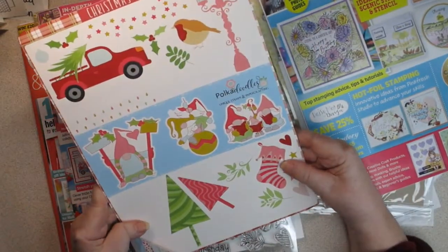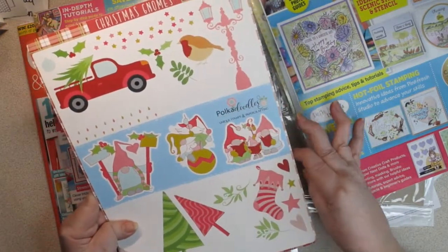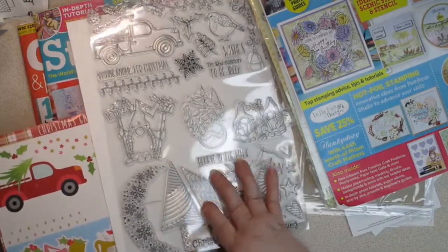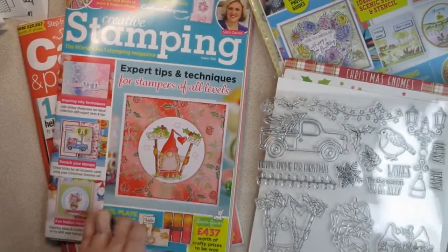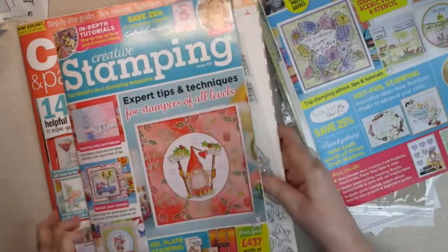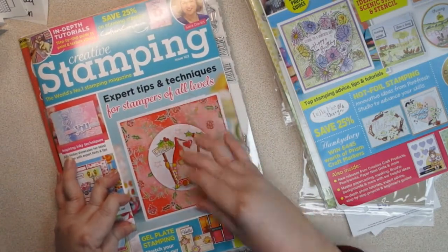Plus you get this that I'm not exactly sure what you could do with it other than you could cut these out. Like I could, when I get my scan and cut going, I could cut those out. Rich got me a scan and cut for Christmas, but I haven't opened it yet because I promised myself I wouldn't do that until my craft room was clean. And if you know anything about my craft room, you know it's not clean yet.